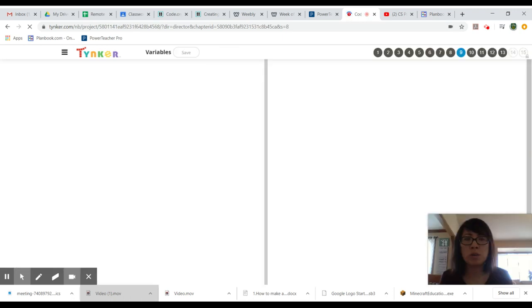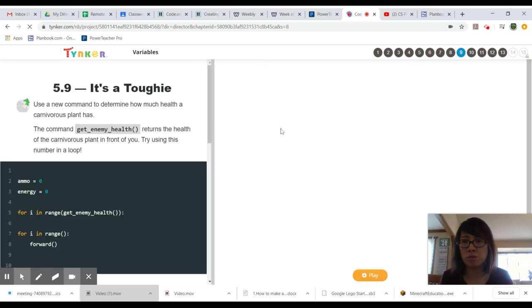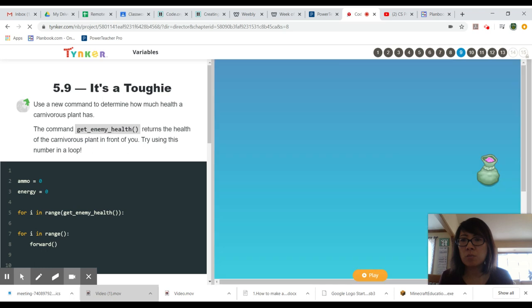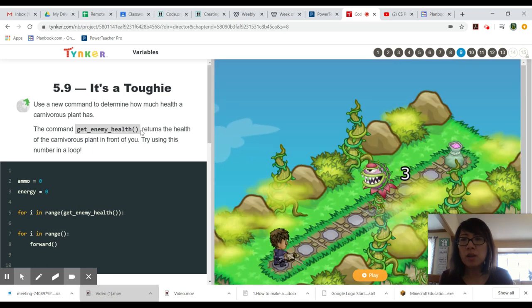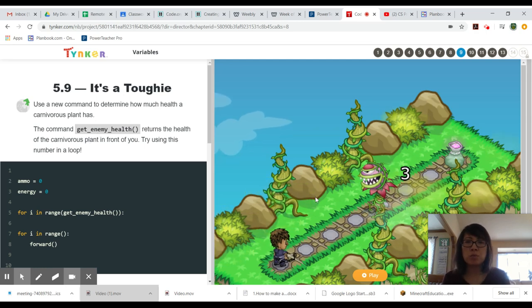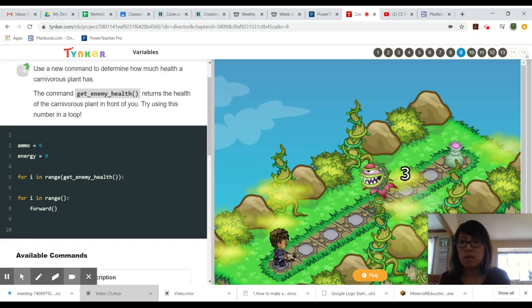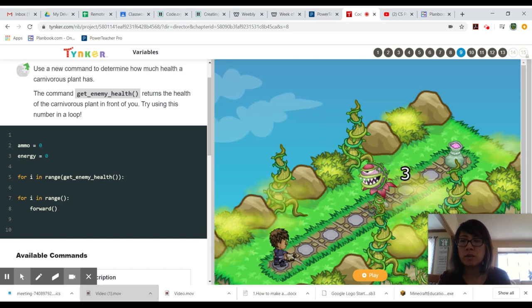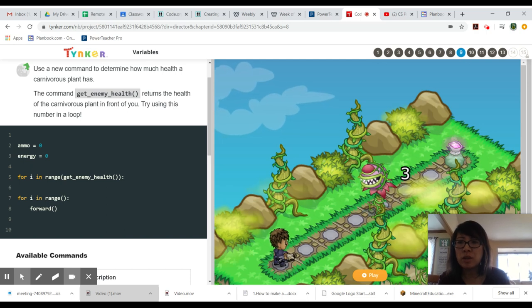It's a new variable that you're going to be introduced to, and it's called get enemy health. Okay, and actually it's a command that returns the number of health points that your enemy has. Okay, so if you look at the code here that's been set for you, again, that code is not complete, but it says for i in range, get enemy health, okay, do something.